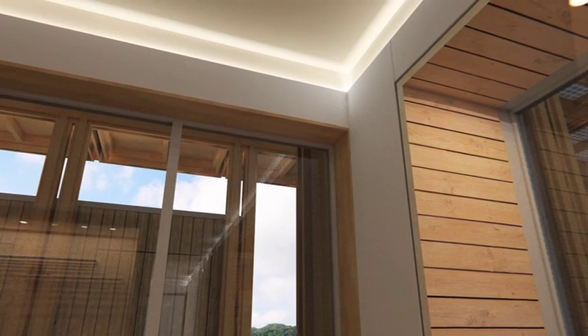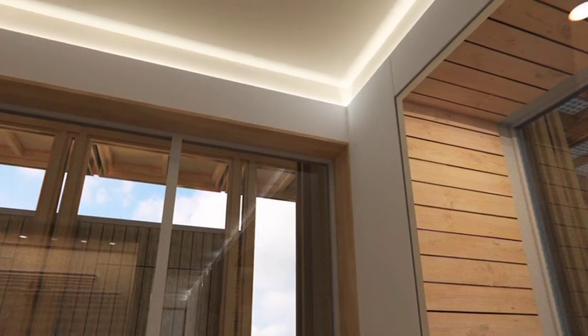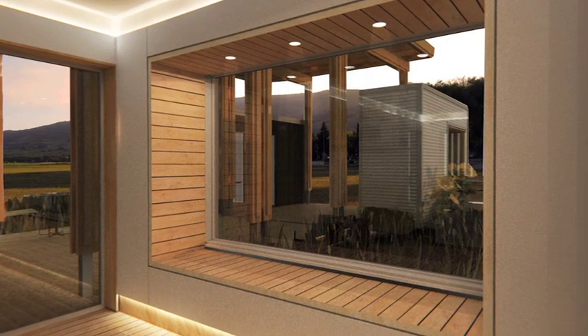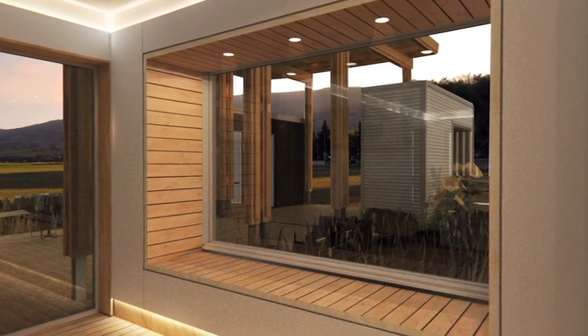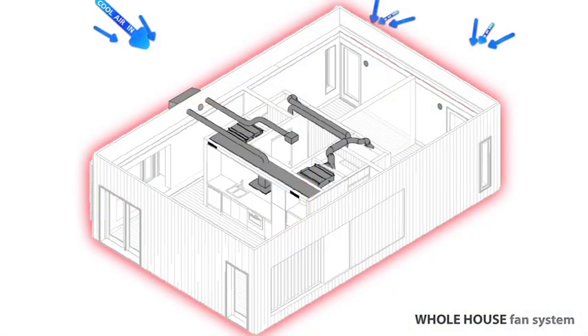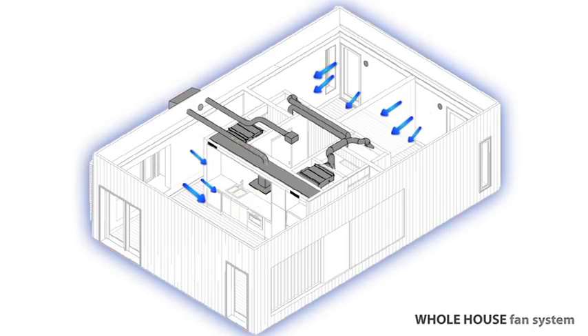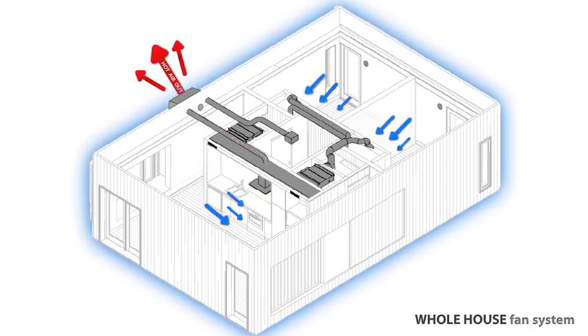Our house is very tight. It has controlled air infiltration and a very robust thermal envelope. We reach R40 on all surfaces — walls, ceilings, and floors — and we also have R5 windows. We don't need large HVAC systems. We decided to use the range hood as a whole house fan, so we could activate that if we needed to draw fresh air into the house. We have separate passive fresh air openings as well as some active ones.